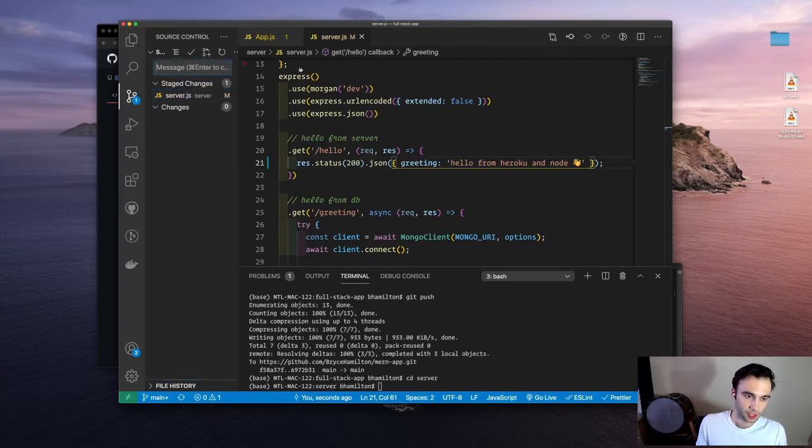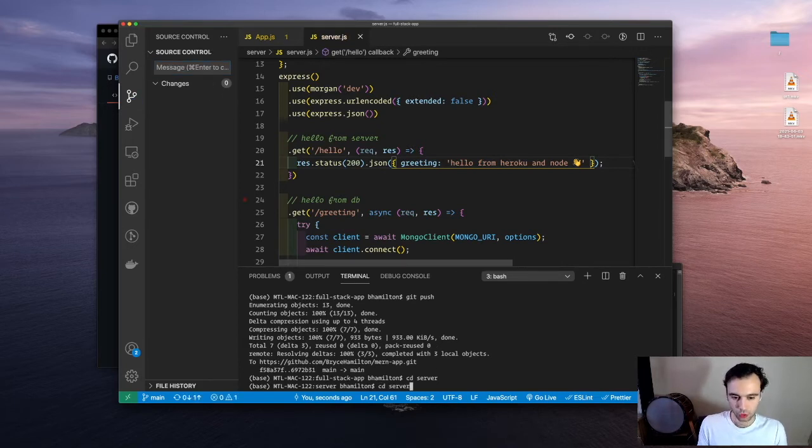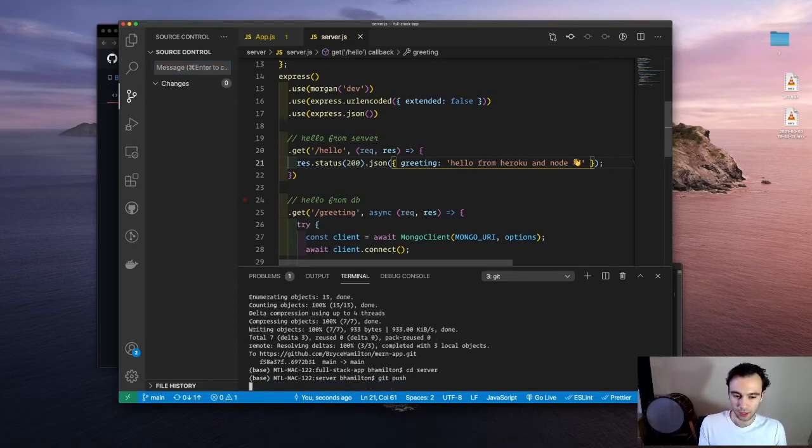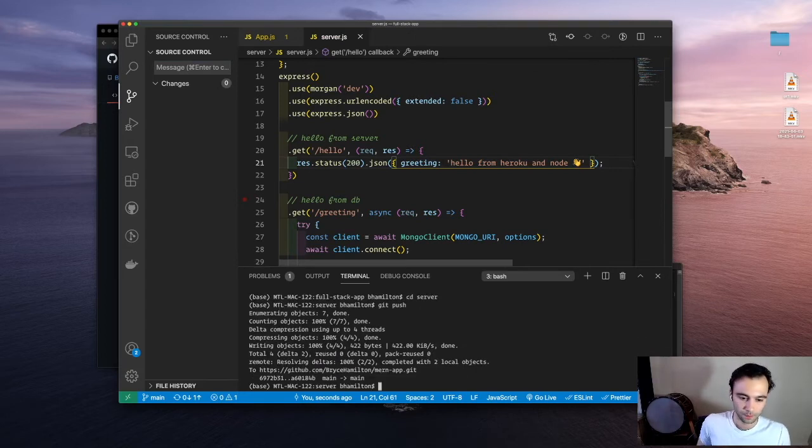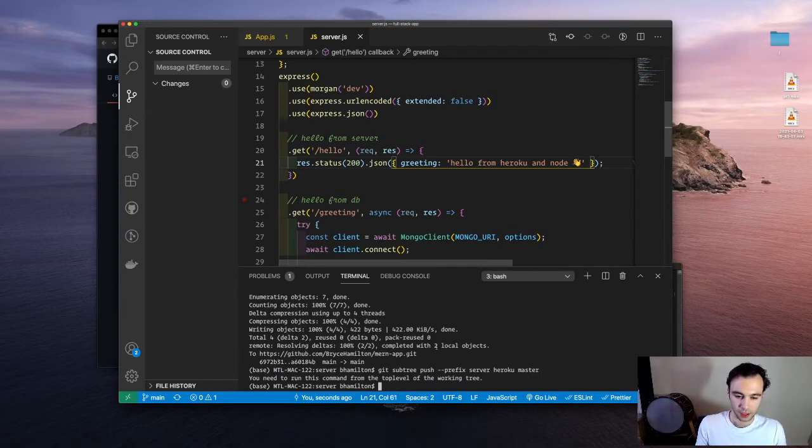You do the usual git add, commit that. Now you kind of want to do both: you'd push to GitHub, but this doesn't change the production build. So I'm going to go up here because I don't remember exactly, but it's this one that we have here: git subtree push --prefix server heroku master, and then you push.